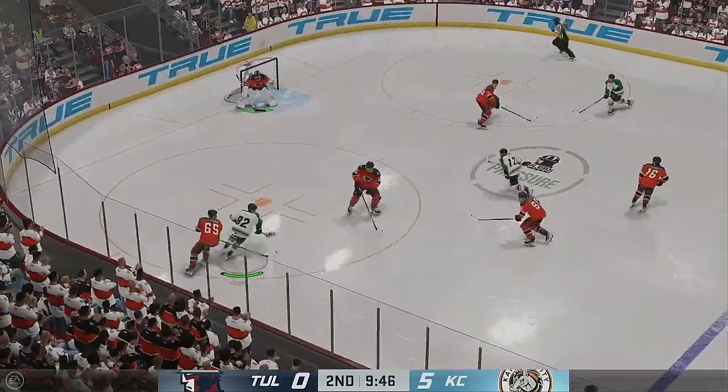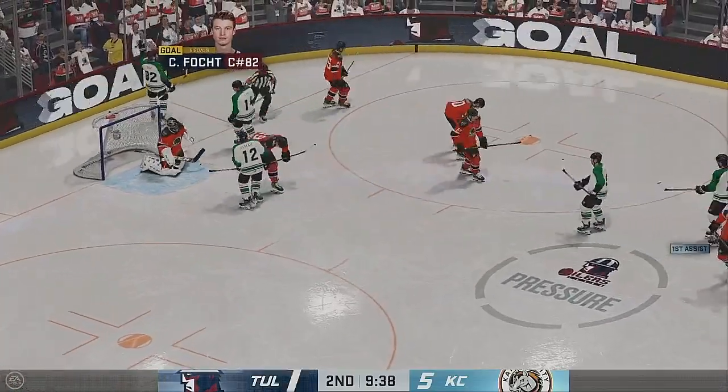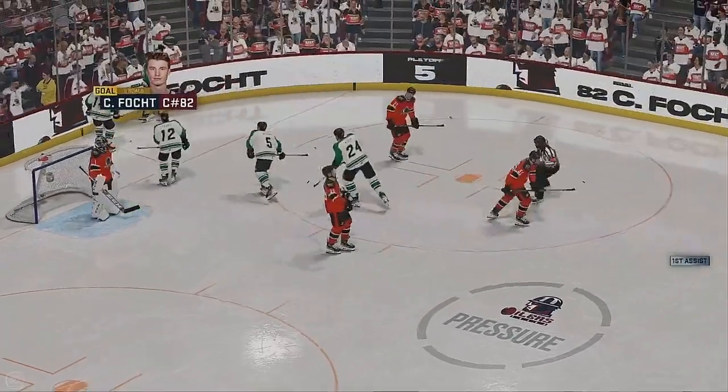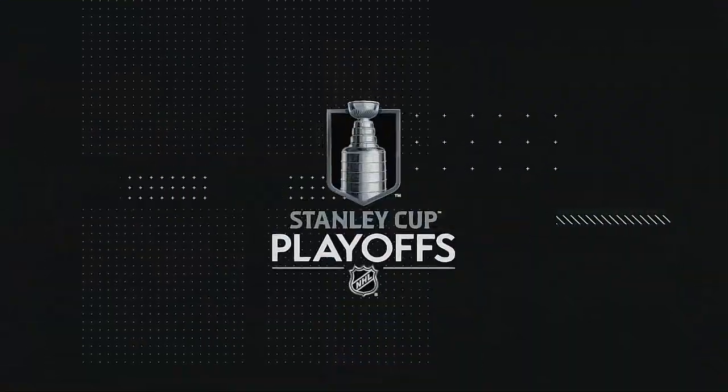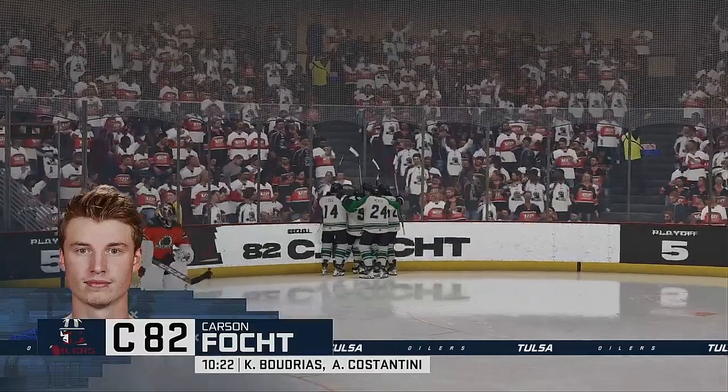Tulsa's got it into the offensive zone. Takes it to the net. Shot! Scores! Well, they've got a mountain to climb, but they at least have started the escalation. Well, yeah, they're not at the base of the mountain anymore, but I'll tell you, they're looking up, and it's a long way to go.